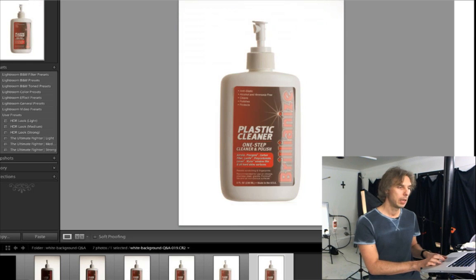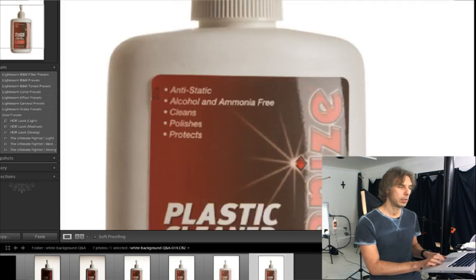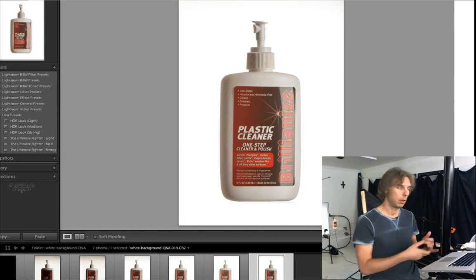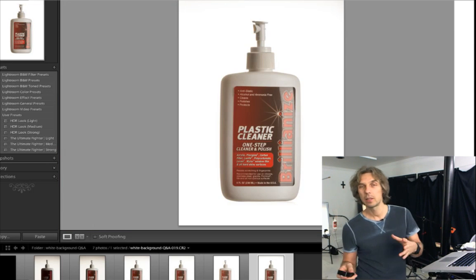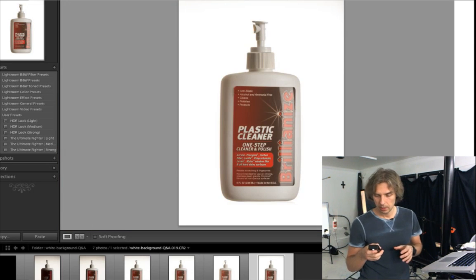You see, it's white, and if I increase clarity a little bit, we gain back everything for our subject. You see, we can even have a white subject being not white.